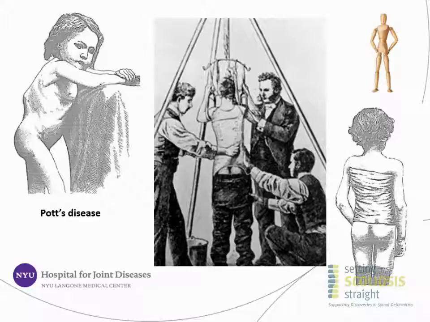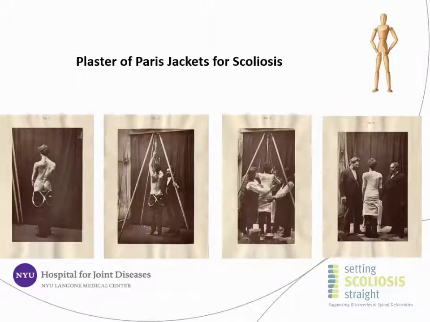Back then, the biggest cause of spinal deformity was Pott's disease, which is tuberculosis of the spine. And this was treated, believe it or not, because they didn't have antibiotics, by putting the patient in a brace or a cast, because it would put the spine to rest, and that would allow hopefully the disease to heal itself. But as they got adept at creating these plaster of Paris jackets, which later became known as scoliosis casts, they evolved this traction technique, and they started treating idiopathic scoliosis.